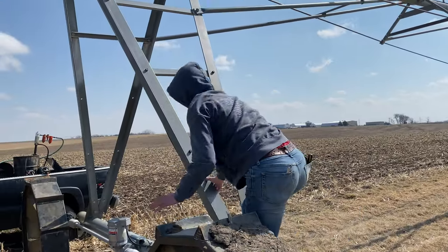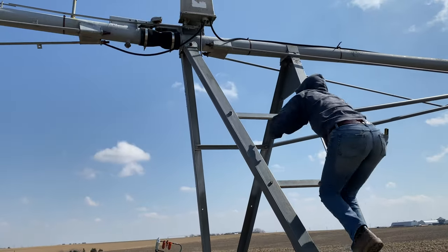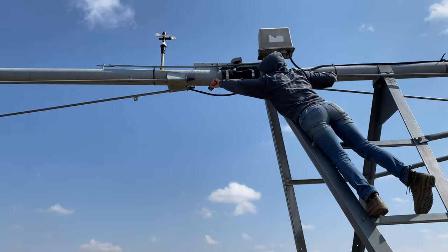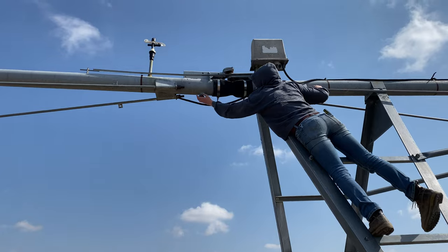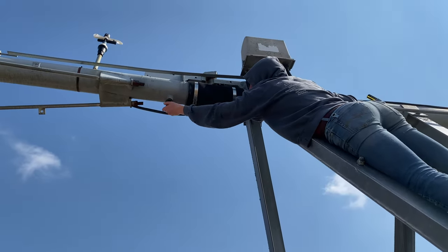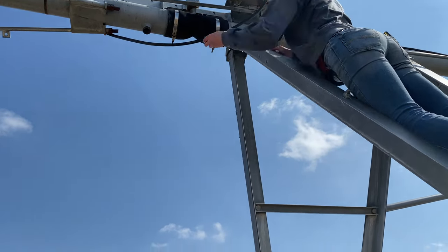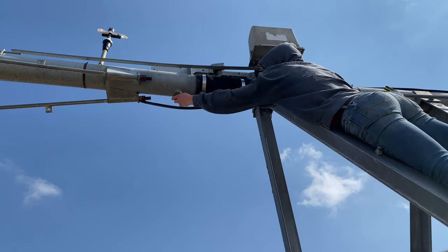And yet another thing we do when we service pivots is I climb up on top of this tower here, and I'm going to use a screwdriver to free up a freeze plug. This is what drains the water out of the pivot span when there's no longer pressure holding it up. So I just take that off, make sure no rocks or sand or rust is collected in there, make sure the little rubber stopper is still in there, and once I'm all good, I'll show Grant that I know what I'm doing. Once we're all good, I just screw it back in.